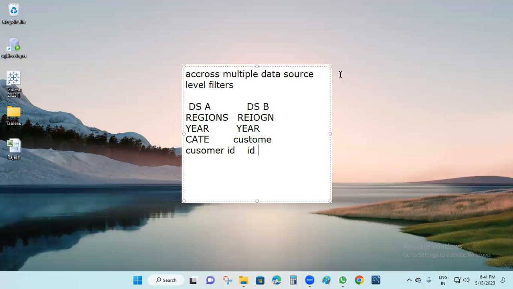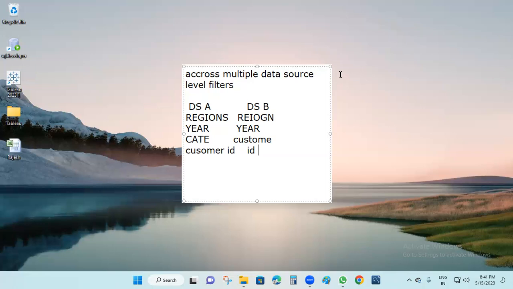Now I'm going to do the practice here, how you can implement the data source level filter. Data source A and data source B. In the tables, what are the matching columns available in data source A and in data source B, what are the data fields, the columns, the dimensions matching to A, so that you can identify. So now I'm taking two data sources, so we can identify them in the fields.